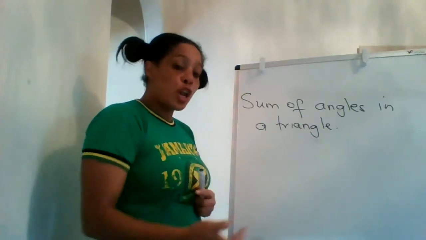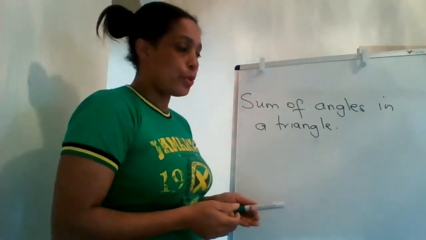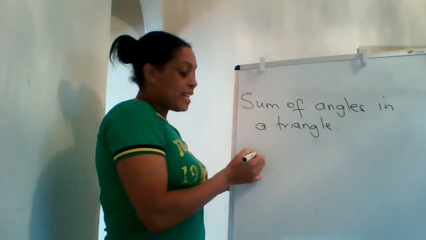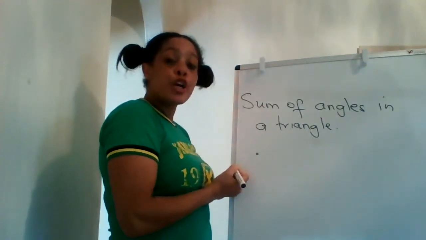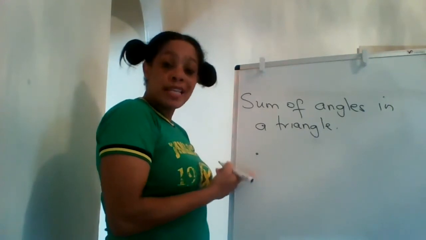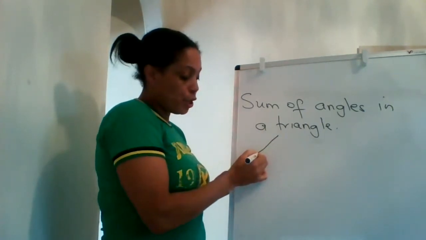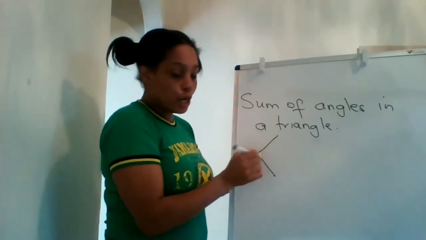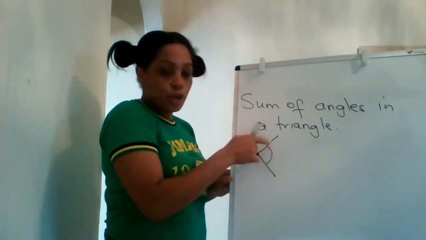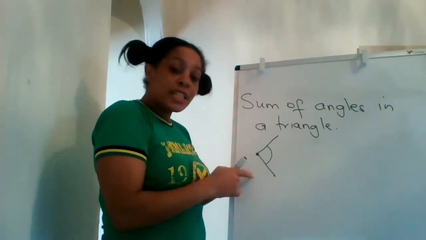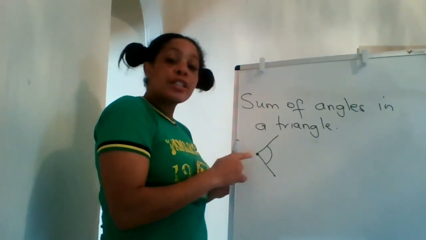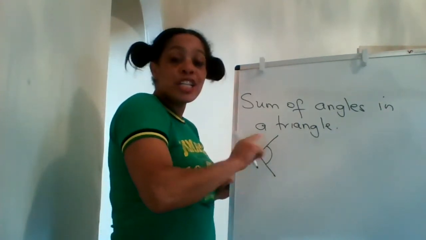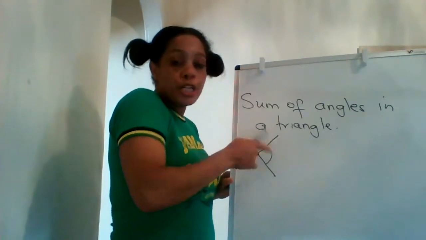Now, the previous knowledge that I want you to take with you as we go throughout this is to remember what an angle is. An angle is a measure of turn. It is formed when two lines meet. So here, I'm turning from there. If I was facing that direction and then I turn that direction, this turning is called an angle. And just like how we would measure time in seconds, minutes, and hours, we measure a turn in degrees. Turn is measured in degrees.